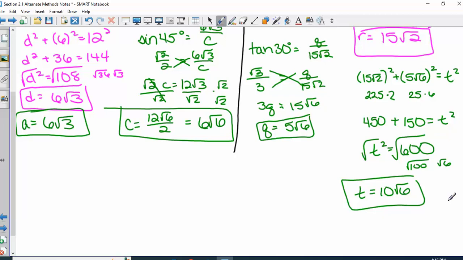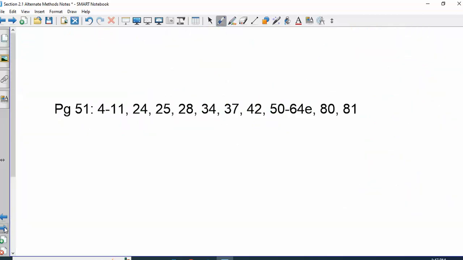Lots of options for how to solve these problems. You guys have questions for me there? So I think I gave you this assignment yesterday, but you have the rest of the hour now to work on this question.